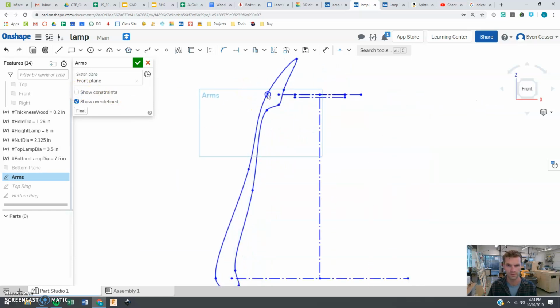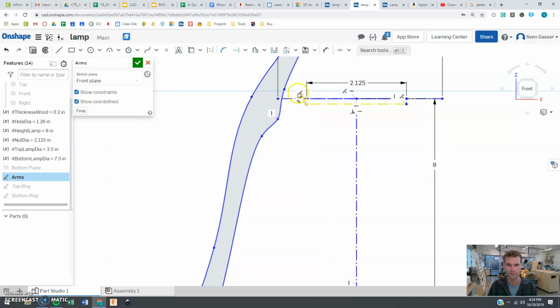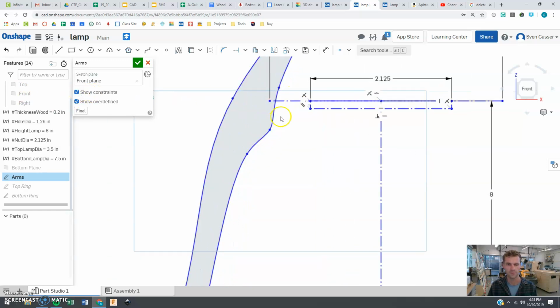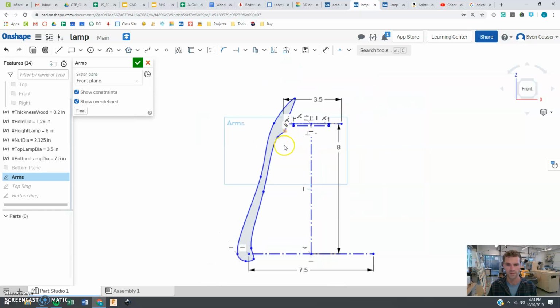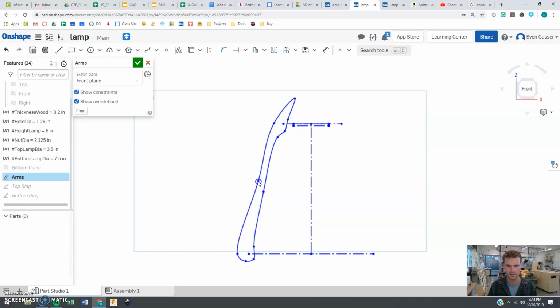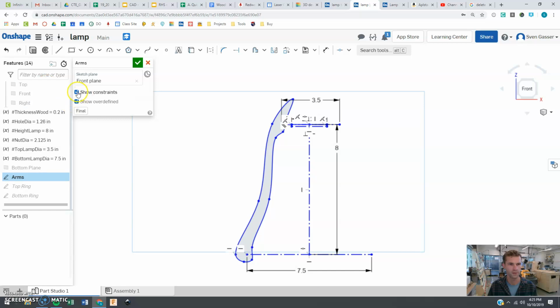And if one's messing you up, you can get rid of it. And play with these a little bit, do whatever you like here, make it look good. This is all up to you. Oh, looks like I have another weird constraint there. Excuse me. Get rid of that thing that's messing me up there. All right, so now when I move that, it's no longer locked together. Yeah, that's looking pretty good to me. Something like this, that's looking a little skinny there. Actually, you know what, I'm going to bring that in. Anyway, you get the idea, make the shape look good to you. And once you've got it, we'll turn those off. That's a pretty good shape.